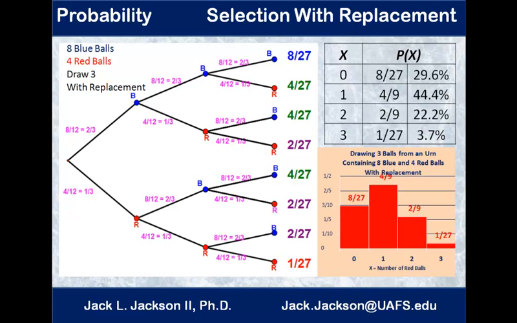What about 1? Well, there are also 3 of the paths that turn out to be that. Those are the ones with the green. It turns out they're all probabilities of 4/27. Again, the denominators are 3, 3, and 3. 3 times 3 times 3 is 27. The numerators are 1, 2, and 2. 1 times 2 times 2 is 4. And that's true for every one of these that are green. And so we get 3 of these 4/27. 4/27 plus 4/27 plus 4/27 is 3 times 4/27, which is 4/9. And so the probability that you get one of those is 4/9.